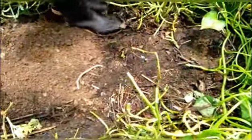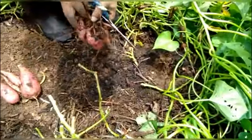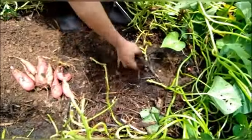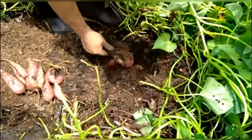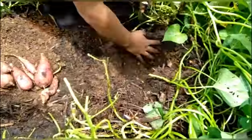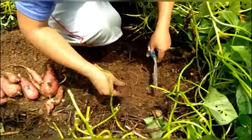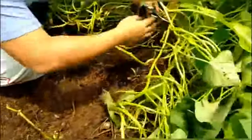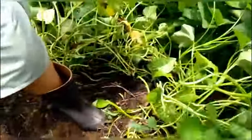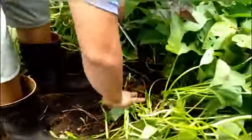So, I think we can leave here. Look at that. So nice. Oh, what is that? It's a decomposer. Look at that. Sweet potato. My helper here, my helper in the garden. My wife doesn't like my helpers in the garden. She's afraid of any kind of worm.